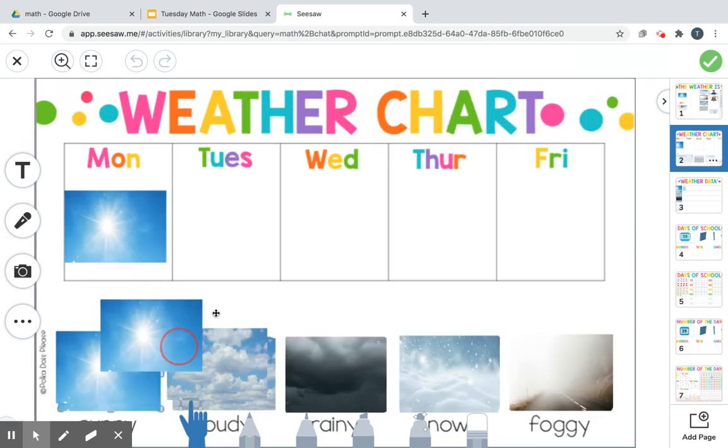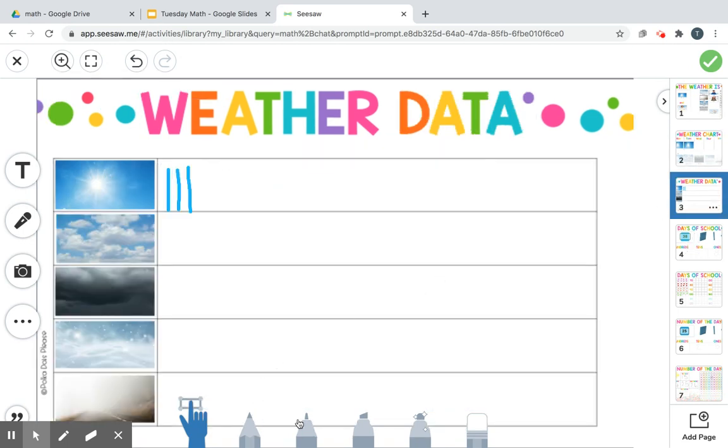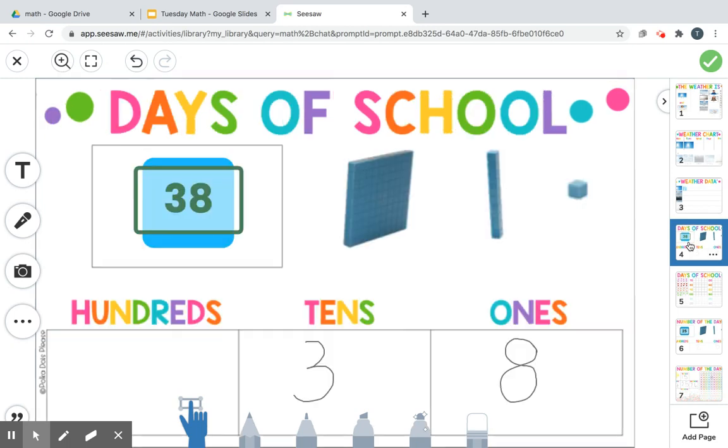All right, so I'm going to move my sun up here to today, Tuesday, since it's sunny. And we're going to add another mark on our tally chart. So that's 4 sunny days in a row. If tomorrow we have 5 sunny days in a row for October, he has to be lazy. Remember how we do our tally marks? We make that guy lazy. I'll show you tomorrow. So if we get a sunny day, you get to see a lazy tally mark.